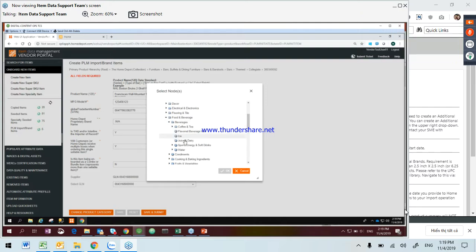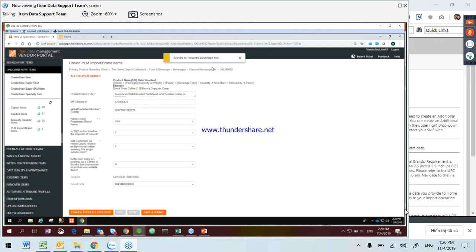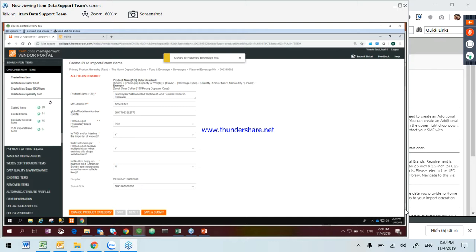Expand the folder until there is no folder underneath. If I choose this one and click OK, it will tell me my items have been moved to the category I wanted. So this is categorizing your item. Once you categorize your item, you will need to input your product name, model number, GTIN, all this information.